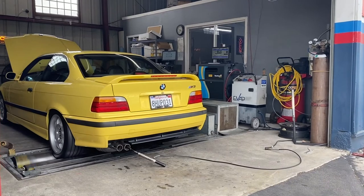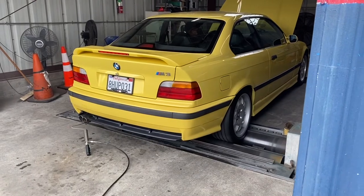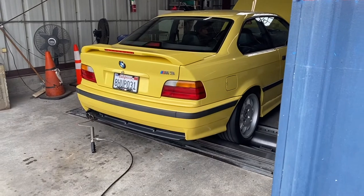So my registration was due. I cut out a check and I sent out the check for my registration, but since I'm new to California, well, not new, every single video I say I'm new, but I've been here for like 6 years already. In California, you need to get SMOG tests every 2 years. In Philadelphia, we have to get annual inspections, so a little bit different. I sent out a check, I didn't get a SMOG test, I didn't read the registration form properly. They sent me a letter saying that I need to complete a SMOG test and the SMOG center will electronically send it to the DMV and then I'll get my registration.